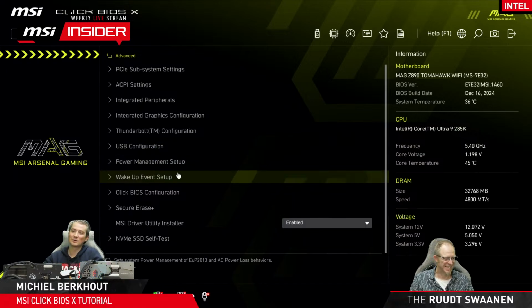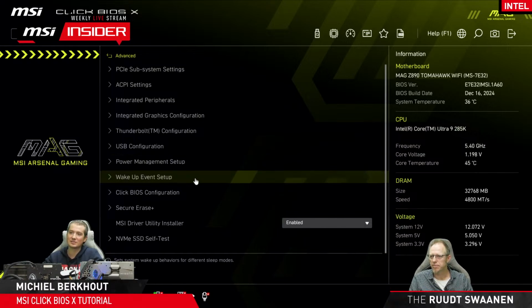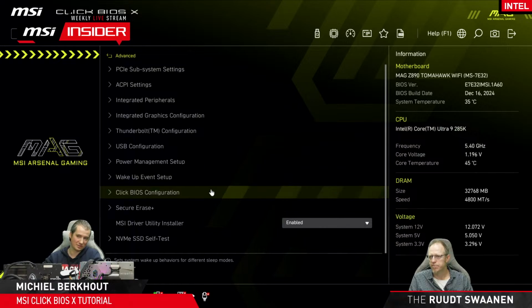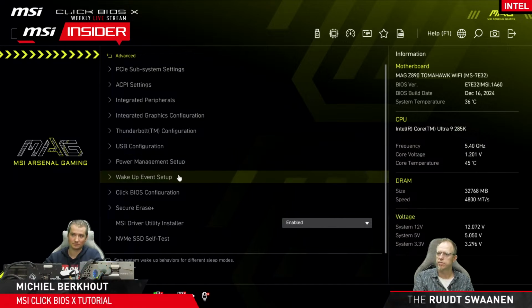I see another question in chat. Where is the firmware for Windows 11, as in fTPM firmware, I guess? I'm not sure if I understand the question. We will get to the security part in a bit, and that's about the TPM. The F in front of TPM means firmware TPM, which basically means that the TPM module is on the CPU and runs basically in software or firmware.